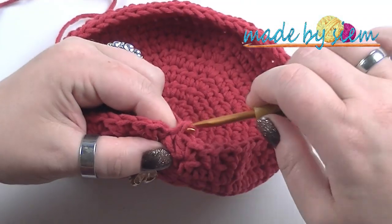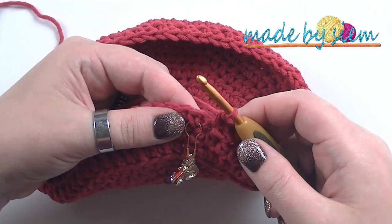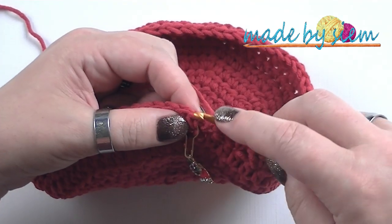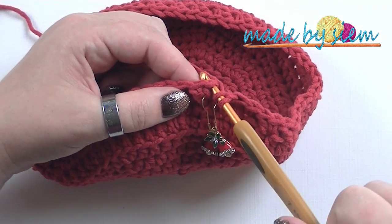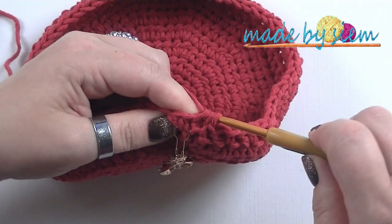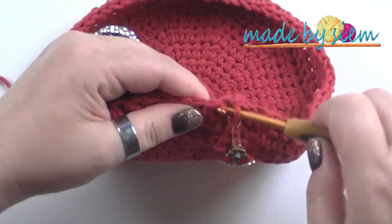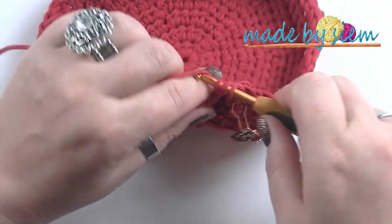Single crochet. Now, then the double crochet. We're not going to make the double crochet into the same stitch, but into the single crochet, the first stitch of the round. There you go. Then skip the next and single crochet and double crochet in the next.